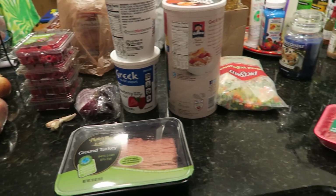Focus, there we go. Basically, today I'm going to show you guys how I prepare my breakfast and my lunch. People have asked me time and time again what I do specifically. I'm a very flexible eater because during dinner I basically eat whatever I want. For breakfast and lunch I'm hitting the macros that I need, and on top of that I have snacks in between, which are usually protein shakes and protein bars. So at the moment a lot of it's just counteracting and understanding how your body works. We'll get to that right now.